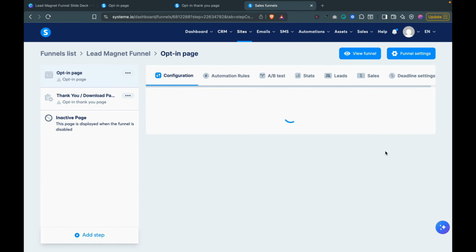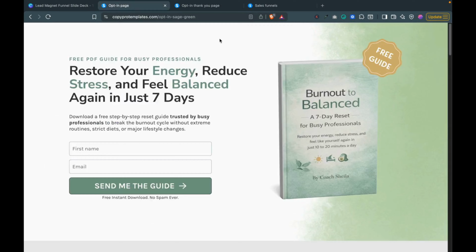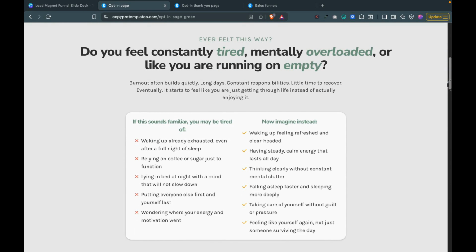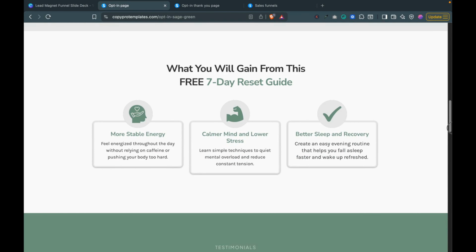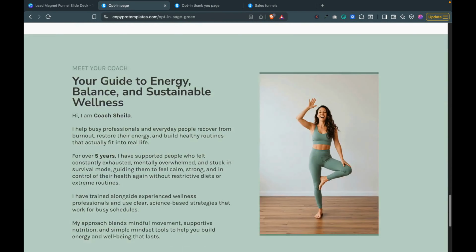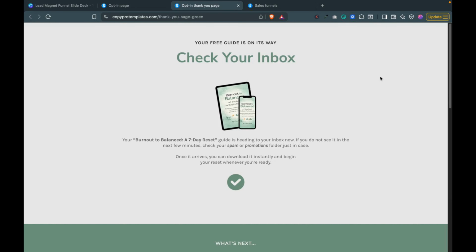So you can just select ready to use funnels here and edit according to your brand. This is also an example of what I made here. This is a lead magnet funnel that offers a free guide. Of course, you can change anything here. And then there are supporting text here so that it will really encourage them to subscribe or opt in to your lead magnet funnel. And then once they click the button, there will be a pop-up. And then the thank you page.